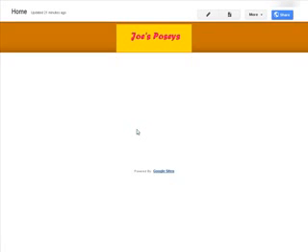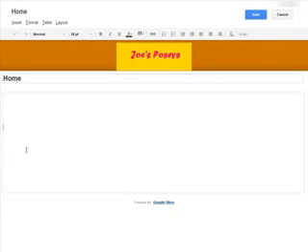So let's go back, and from the front here we can either edit this page or we can add a new page. So let's edit this page, and you'll see that we have the space down here. This is like a WYSIWYG editor. You'll see here home, and when I put my mouse on the page tree last time, this is what we saw. So you can change the name of it here, and then down here this is where you can put some content.